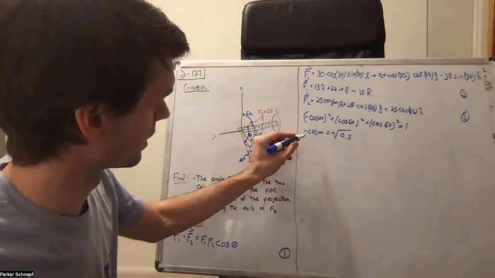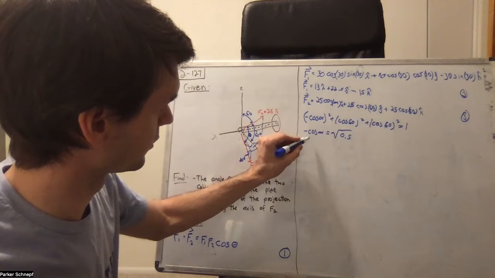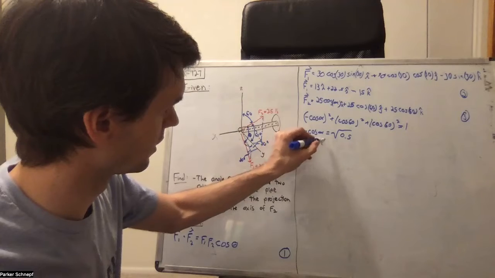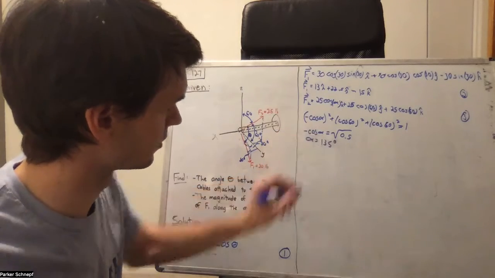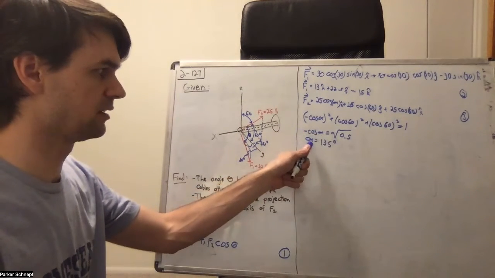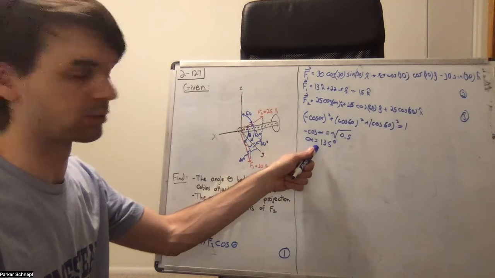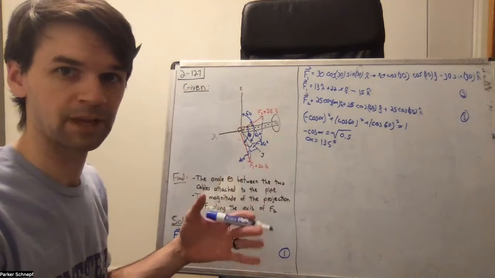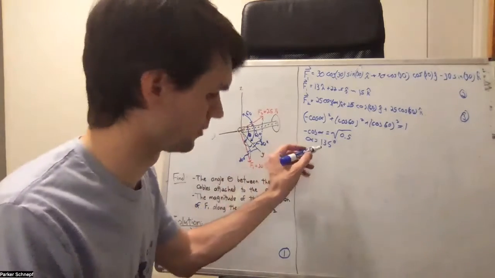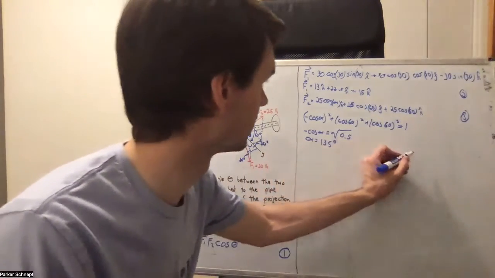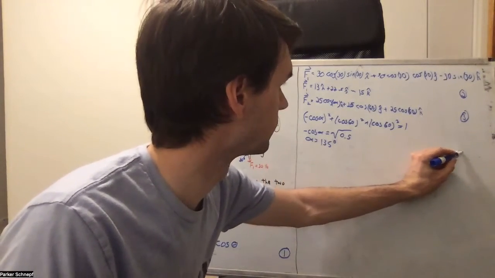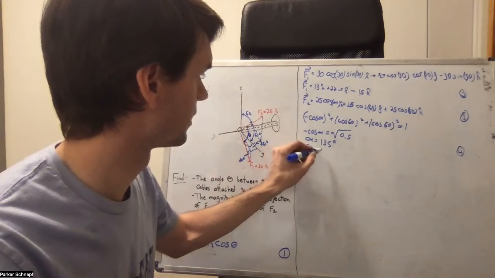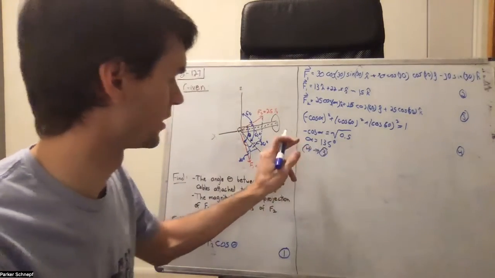If I solve it out from here, and I trust your ability to solve it, I end up getting that alpha is going to equal 135 degrees. If we hadn't included the negative sign, we would have gotten alpha equals 45 degrees. And remember that the coordinate direction angles are always measured from the positive x, y, or z axis. So alpha equals 135 degrees. I'm going to call this item 4. I'm just going to make a note that we're subbing in 4 into 3 here.